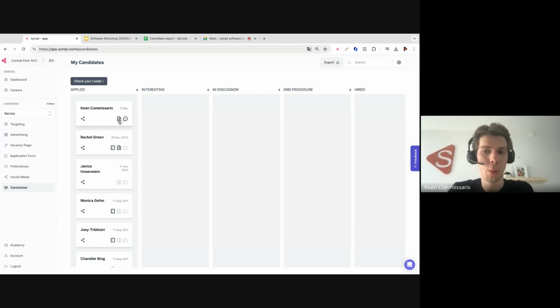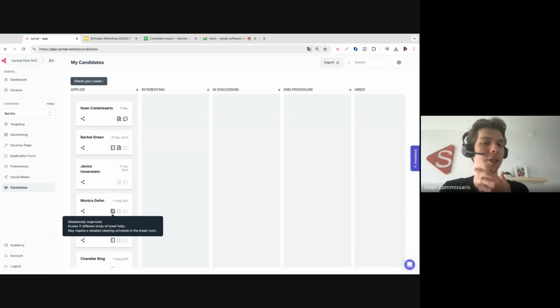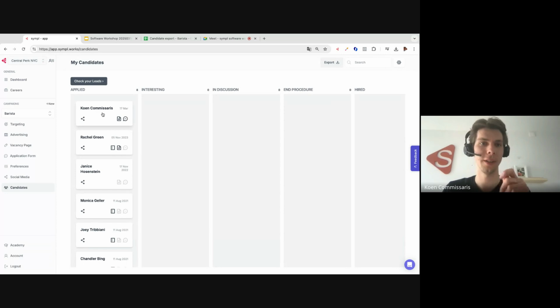This icon is for when a resume has been attached by the candidate. This is when a candidate has replied to an email that you have sent, so that you know there is a message that you can follow up on. And we also have another icon in case a note is added to the candidate, which can also be helpful to keep an overview and briefly look at the latest status of that procedure. Right. So that's just really basic information on the candidate that is presented here.